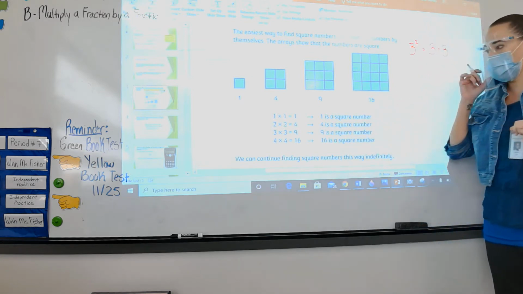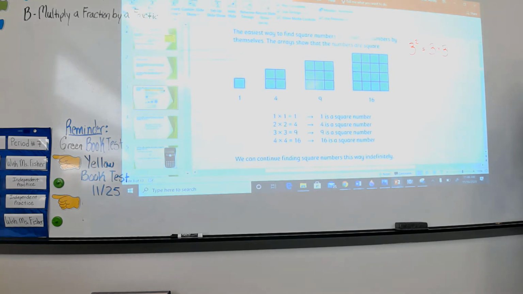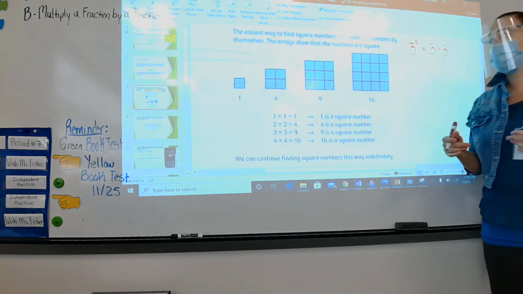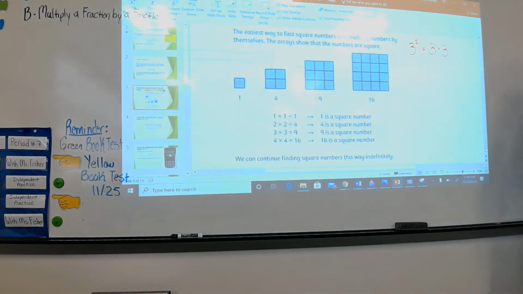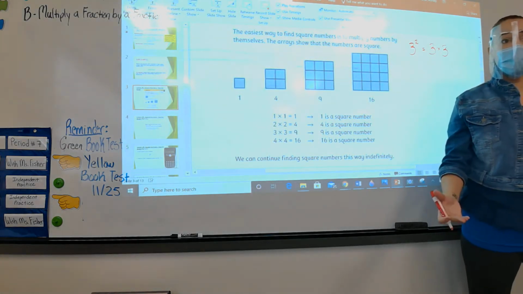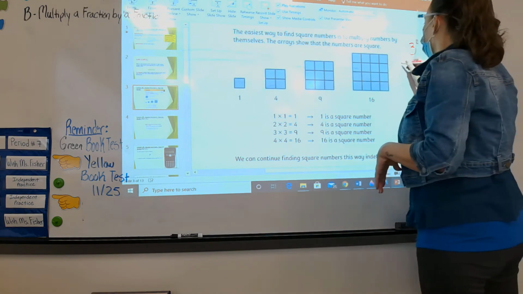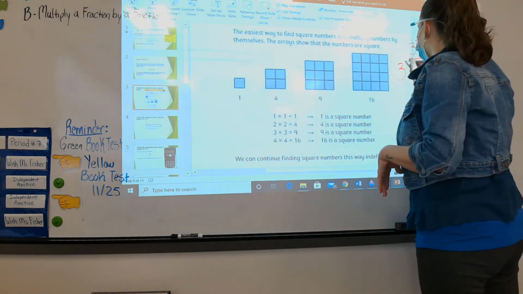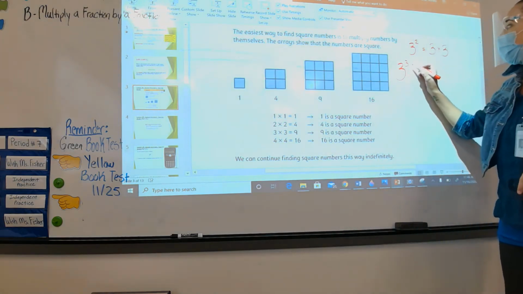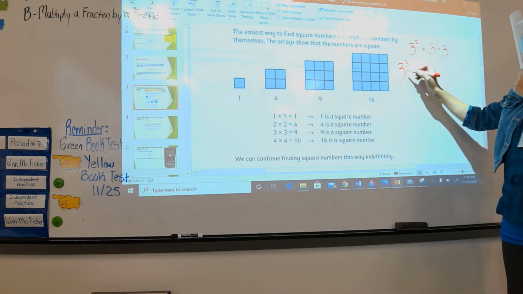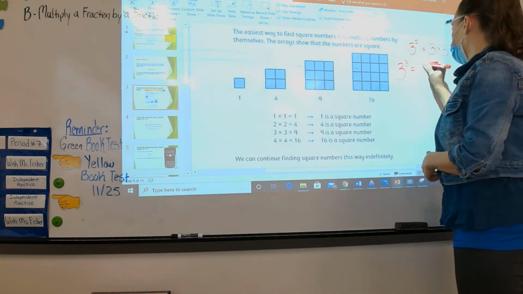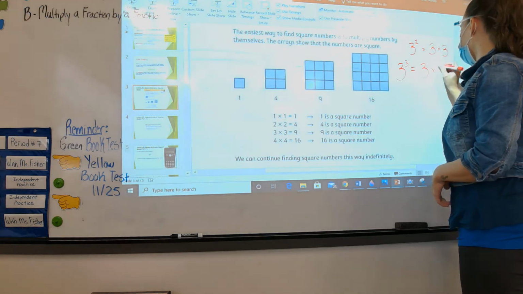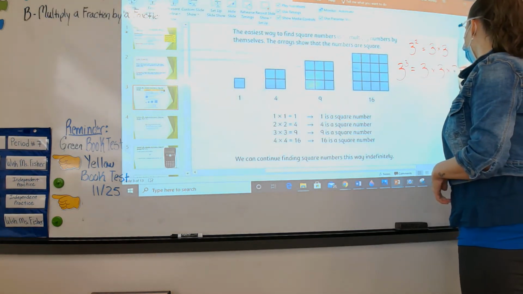Now for this test, I am not going to go higher than a squared exponent, but when you get into algebra 1, this is something you'll need to understand. So obviously it gets higher than squared, okay? You can have something cubed, anything. So if I write 3 to the 3rd power, again, think about what it's saying. It's saying you have 3 3s, which is really saying 3 times 3 times 3.